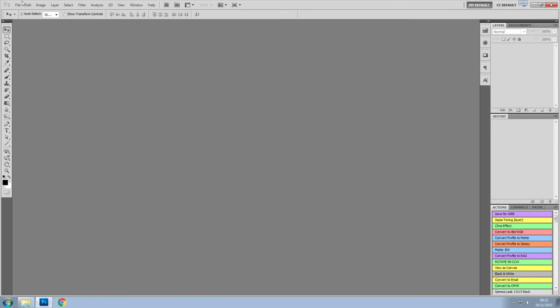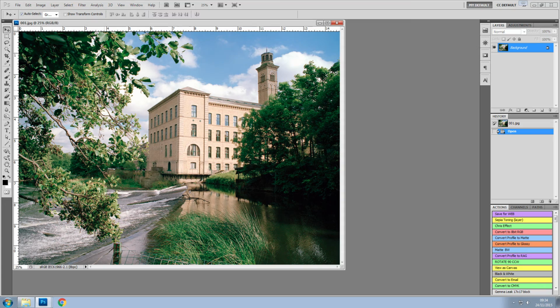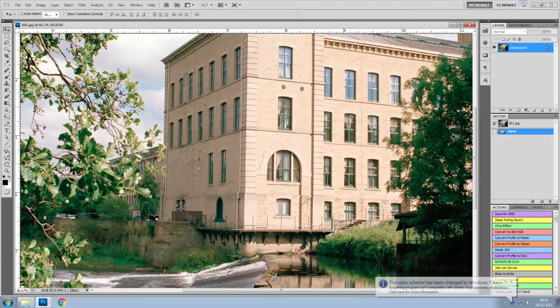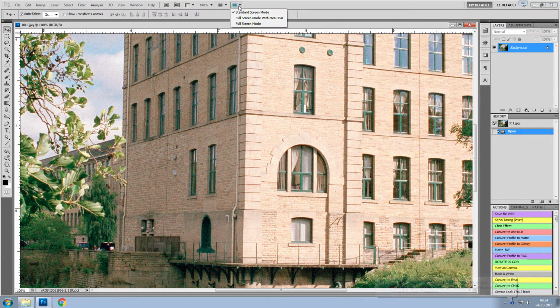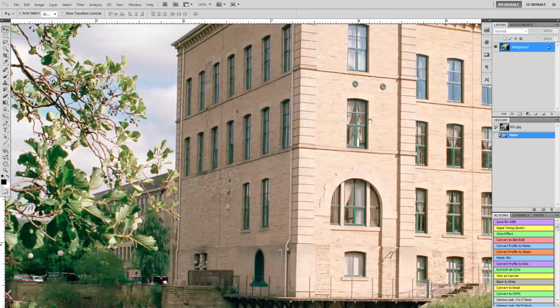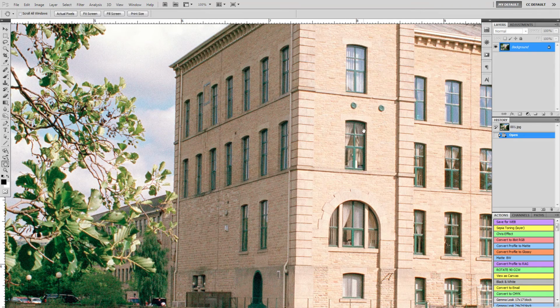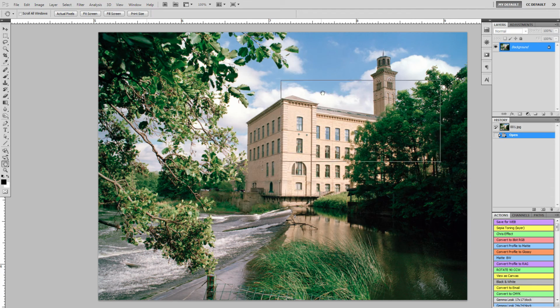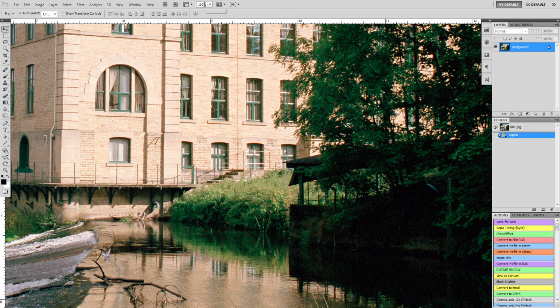Close. We'll open another file. If we zoom into this one, Control and plus, or Apple and plus on a Mac. Change the view mode again. Hold space, click and drag, and we move around. If we hold H and click and drag, we zoom out, get a viewport, and then when we release, we zoom back into 100% or whatever magnification level we were at into the image there. So that's a very quick way to move around the document space.